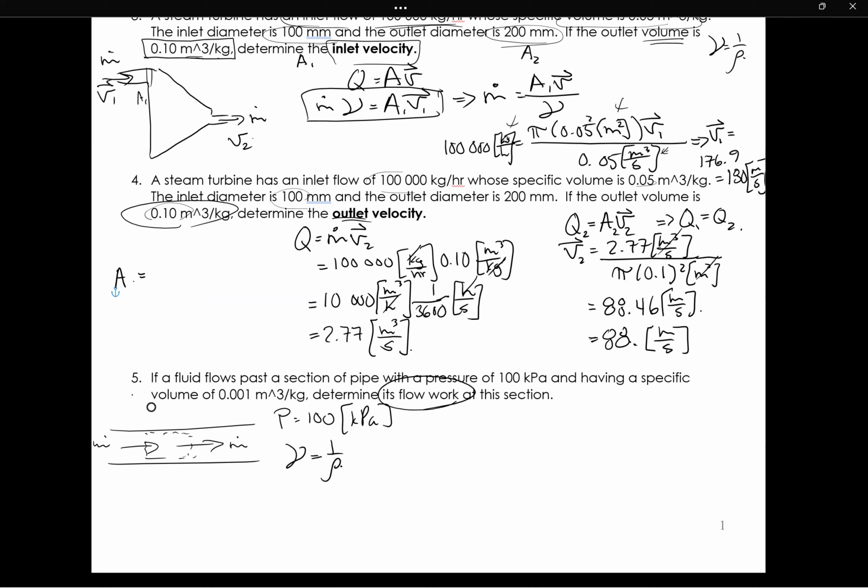We have to remember what flow work is. Work is pressure times volume. That is flow work. It is the number of joules that are done per second. Remember, work is energy over time. And this is the number of joules per second that happens when things are pressurized or depressurized. So that's the only equation that I use here.